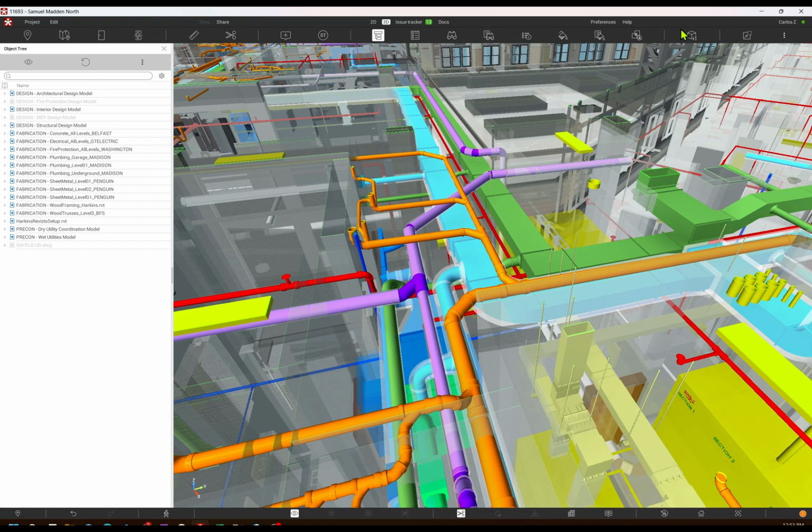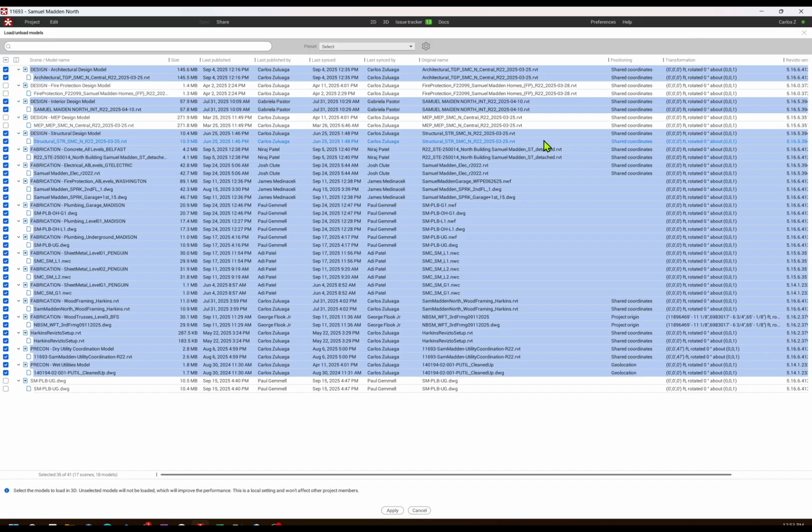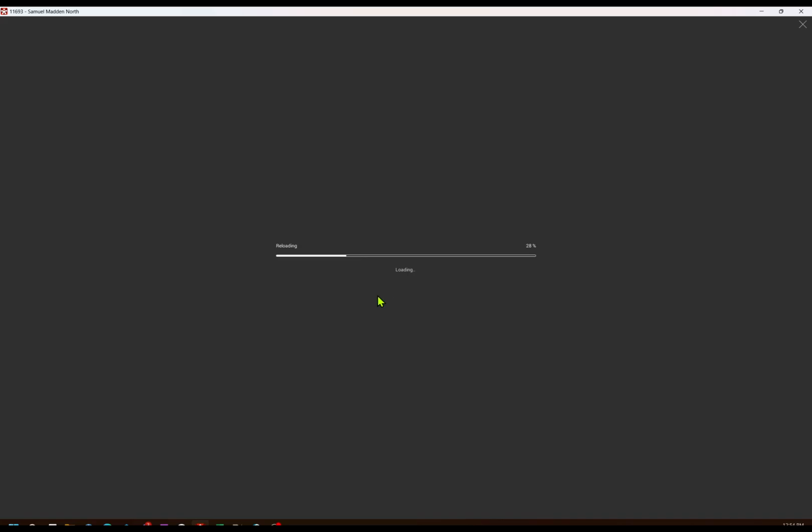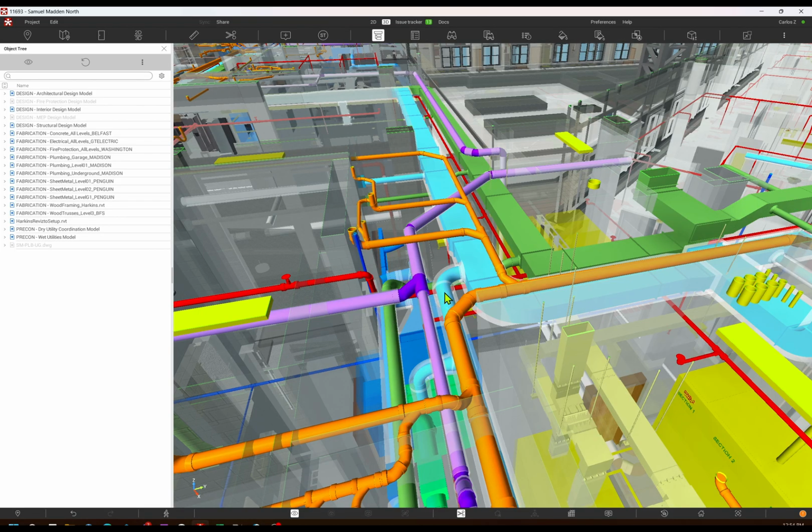Option number 2 to look at the models is going to be this load unload models button on the top right hand side of your screen. You are going to click on that as soon as you open Revizto, and more often than not there's going to be some model loading presets that we've created for this work. If for some reason one of them is not activated that you need, you're going to activate it just by clicking on it, and then you're going to click apply, and you'll see how all of the models that you checked are going to be showing up.